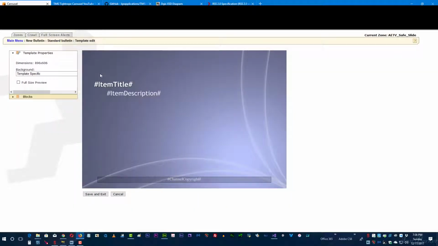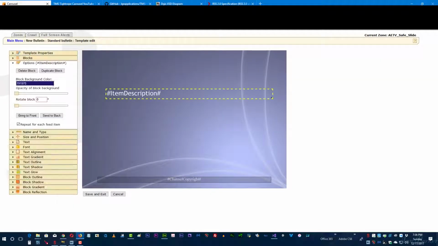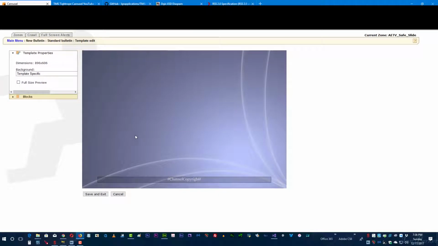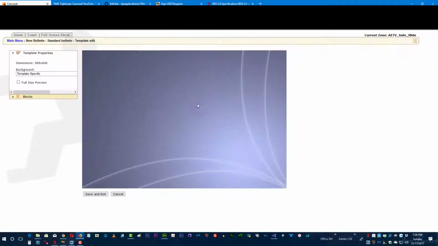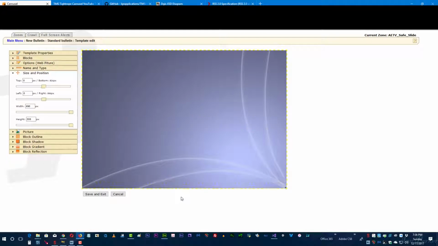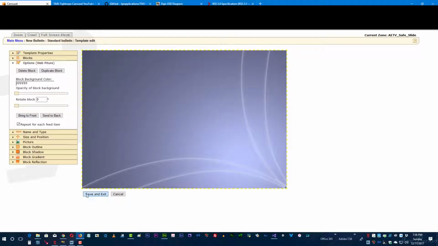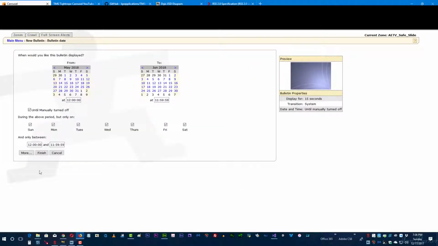Delete that block, delete that one, and that one. And come down and delete the last one. Now, somewhere on here, there should be one block left. There it is. And this is our web picture. So now we can go ahead and just resize it full screen. And then save and exit. It's just as simple as that.